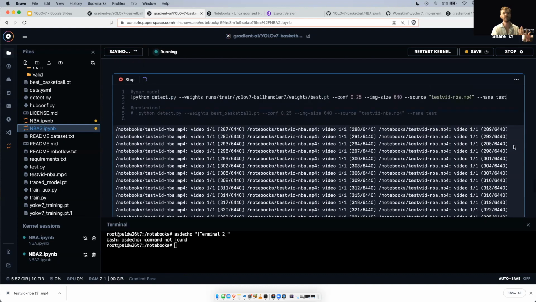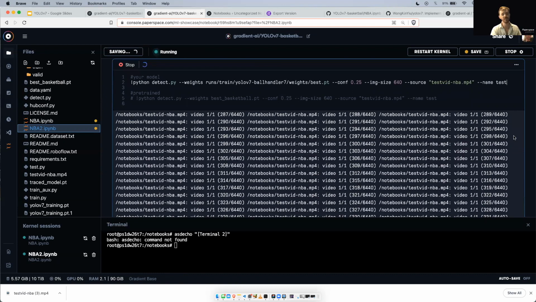But if you were to do this on a Core machine, you could add the view image flag here, and that would actually show, as the detection is happening, frame by frame, the detections in a live feed. So this is how you would use YOLO with a security camera or a live video.